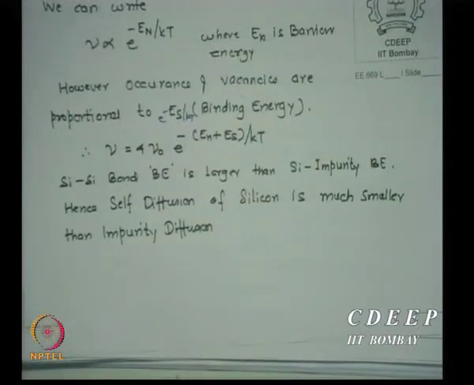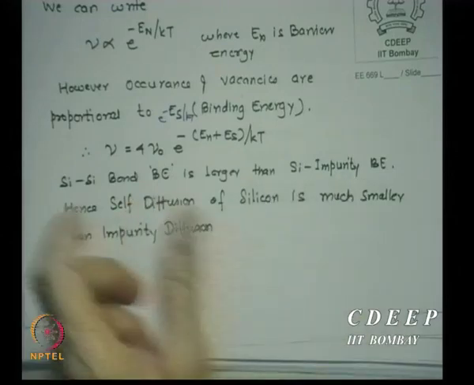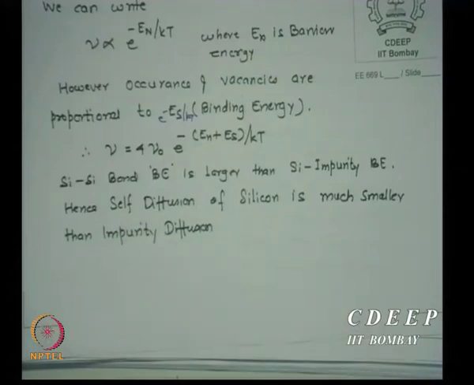So this is a very interesting part. Silicon atoms are also moving because of thermal energy. Some bonds are broken anyway. But the silicon-silicon bond is very strong in terms of bond strength. By Coulomb's law, the bond force is very high. Compared to silicon-impurity atoms, the binding energy for silicon-silicon is much higher. So it is unlikely that silicon bonds will keep breaking every now and then, unless you heat it very heavily with a lot of thermal energy. Otherwise silicon bonds do not break very easily.